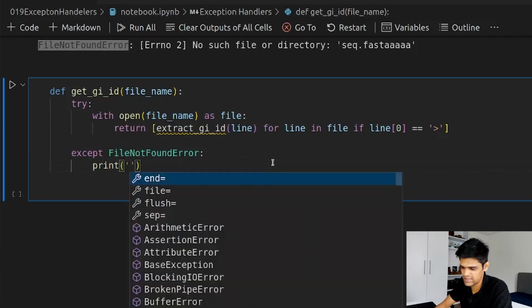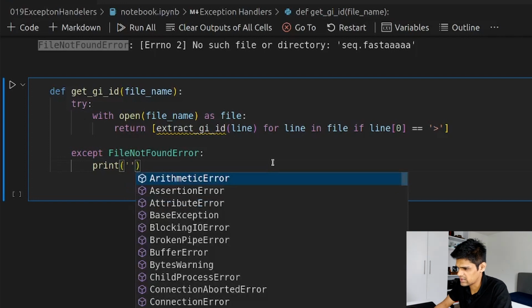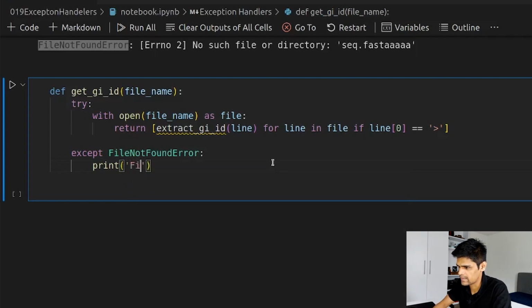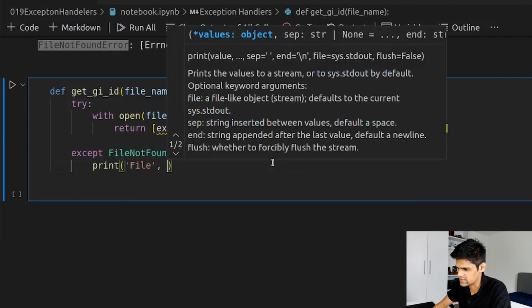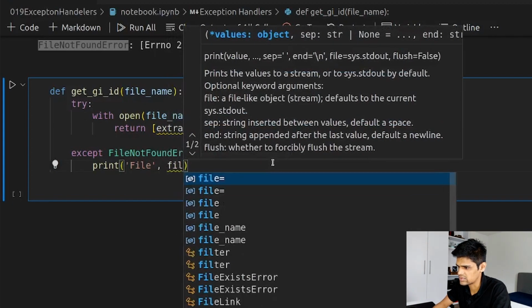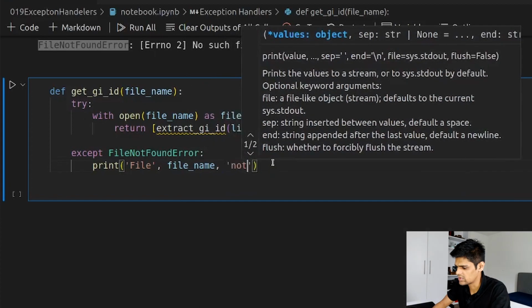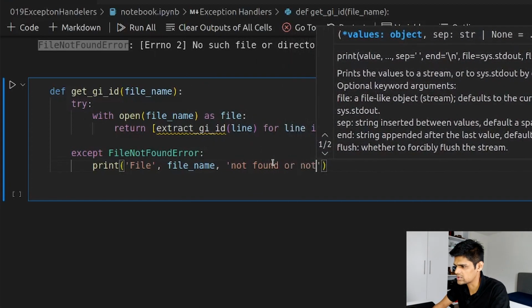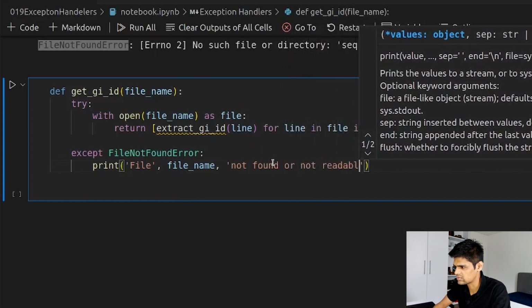We can simply print file name not found or not readable.